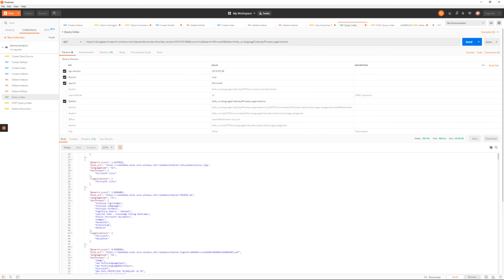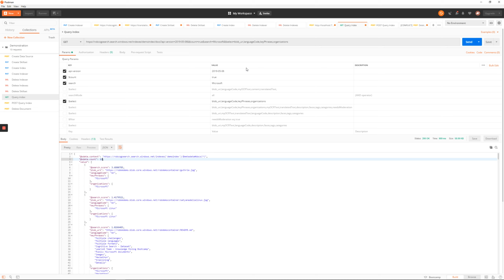Now, in case we do need to search for documents, for example, I've got too many documents over here. Maybe I want to search for documents which have the word Microsoft, but not Azure. So we can just amend the query as follows. I go Microsoft and I put in a minus sign and I say Azure. But in this case, I actually have to select search mode equal to all, because by default, it uses the OR operator.